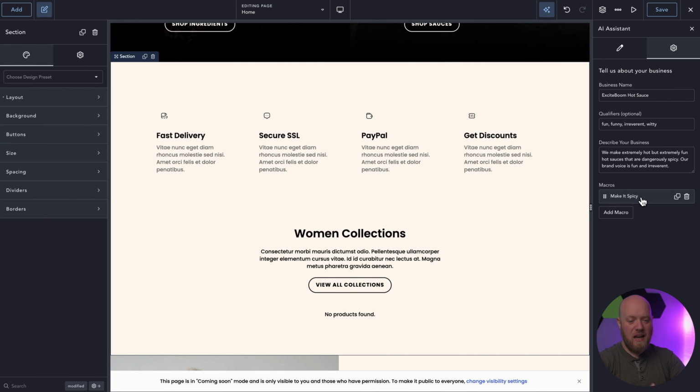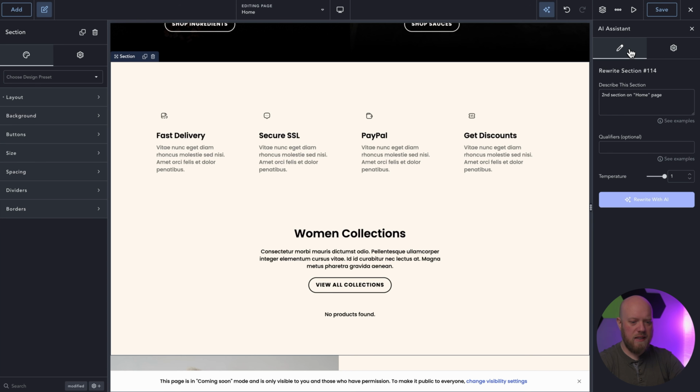Breakdance AI understands our business a little bit more. We could also put some details in here like the products we offer, but we shouldn't need that for now. Now we can go over here and actually rewrite the entire section. So we'll say, describe key features of our products and our brand. And let's go ahead and just try it with that and see if we need to workshop it anymore.